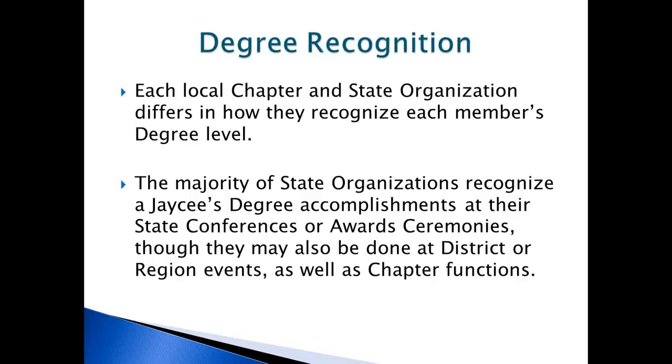All right. So as you move along in your degrees, there's a recognition program. Because let's be honest, everybody likes a little pat on the back for something they've accomplished and a job well done. They also want to see how they've grown. In the Jaycees, each local and state organization may differ in how they recognize each member's degree level. The majority of state organizations recognize a Jaycee's degree accomplishments at their state conferences or at their award ceremony. I have seen many of them done at a district level or regional event, as well as sometimes a chapter function when that member perhaps can't make the larger event. Either way, those members are going to get that public recognition of their accomplishment, which is always fun.